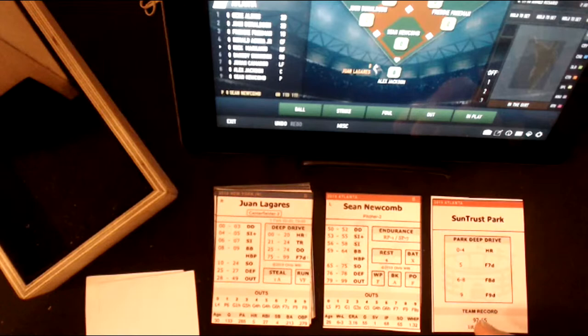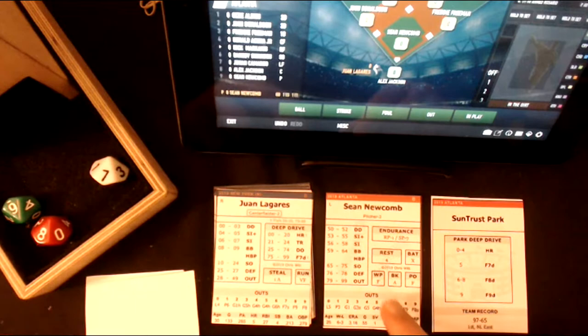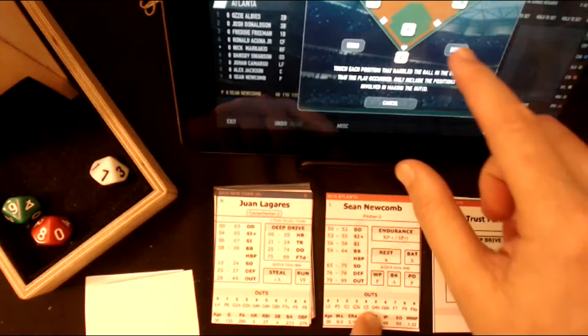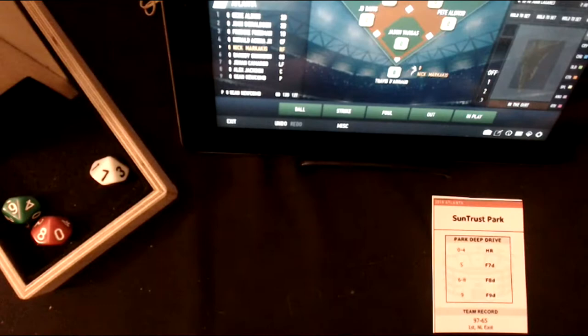Here's the pitch to Juan Lagares. It's an 87. That's off the pitcher. That's an out. It's a 6-out because of the modifier. And that's a hard hit ground ball at Albies. Albies flips to Freeman, and that retires the side. So three up, three down. That was very, very quick. Everything comes off the cards pretty much. I'd say 85 to 90%.